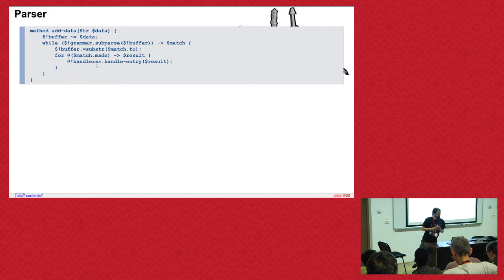But the parser is where it starts to be interesting, because, as I said, to do a proper parallel parser, you have to do an asynchronous parser. So what I'm doing is I get data, I try to match as much of it as possible, and when I get results, I pass those on, and when not, I keep them in the buffer, and I'll add data again later and later, and then in the end, everything has to be parsed, but in the intermediate states, I'm just parsing whatever I already have.